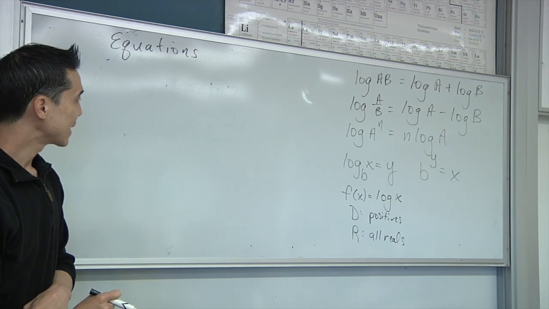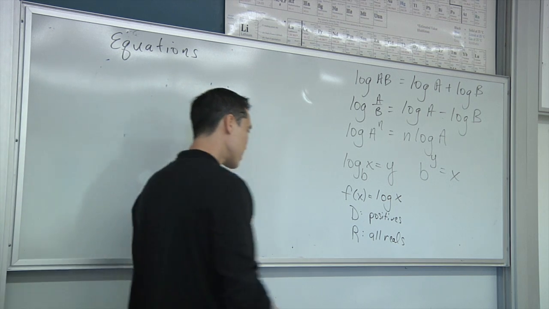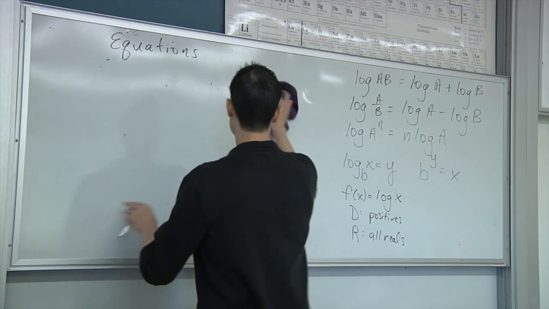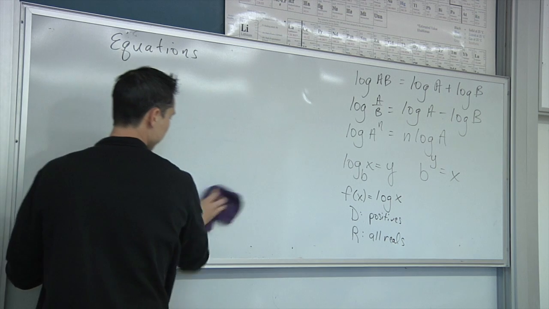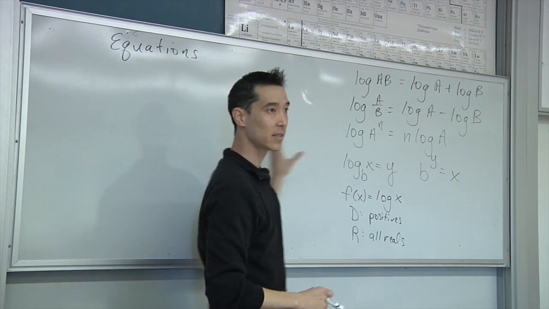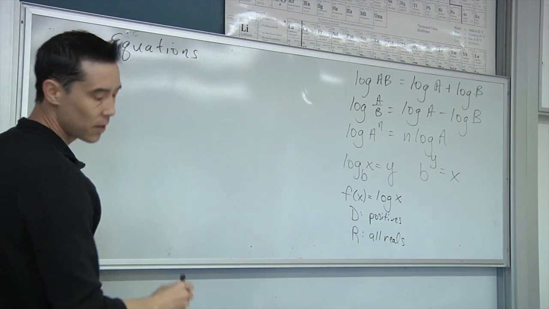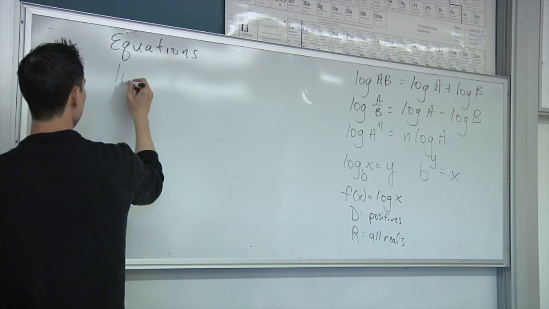Now, a couple more things are going to come up, and I can add to this list as we go. But what's going to be crucial as we go through these problems is that you're able to see which rule we're utilizing in solving these things. Okay, let's get started. Log of x plus 2 equals 1. Here's my first equation.